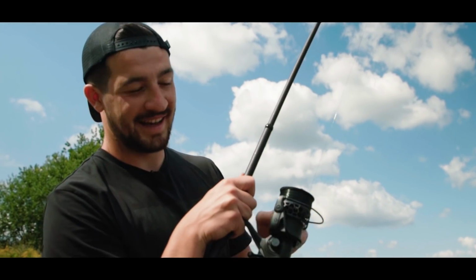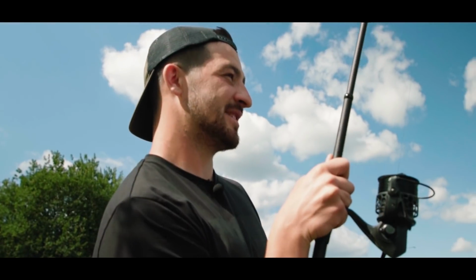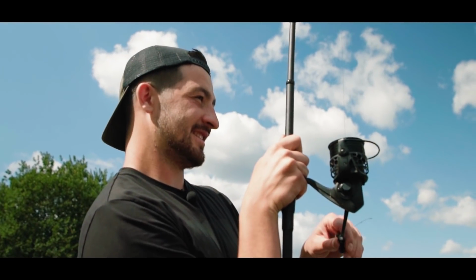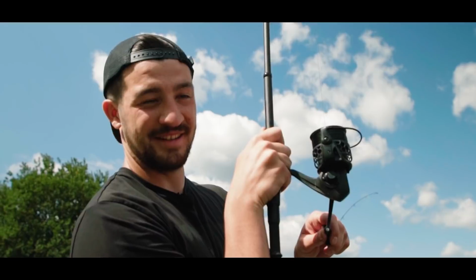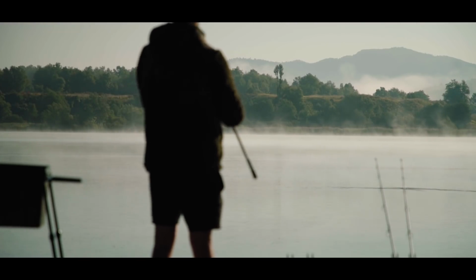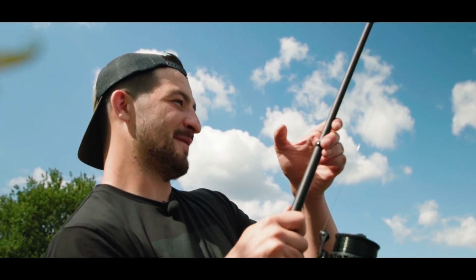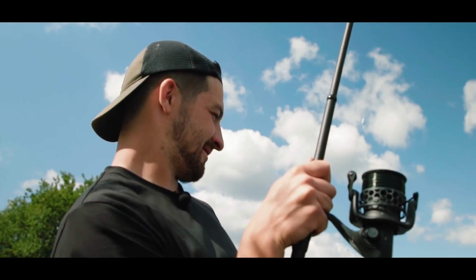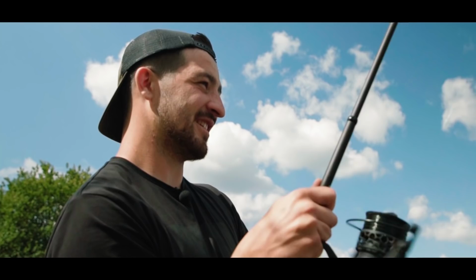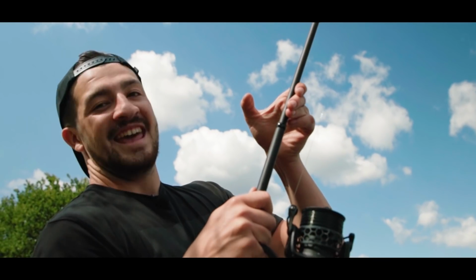You have no idea how happy this makes me. I don't think I've slept since yesterday afternoon. I feel like I've just spodded constantly since. And Alfie has been smashing it up, and I'm fishing a metre away from him, same rigs, same bait. Just can't get a bite. Until now.